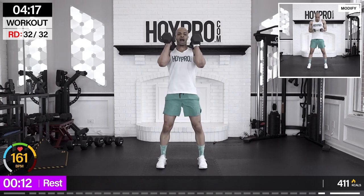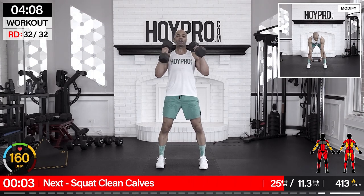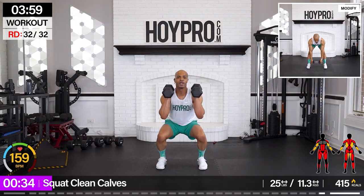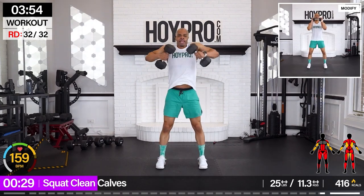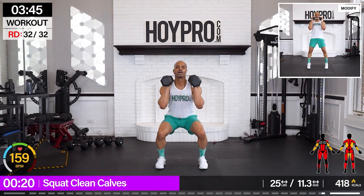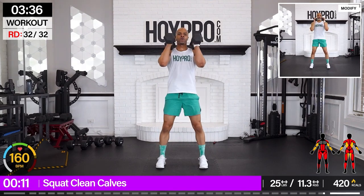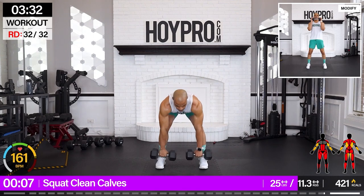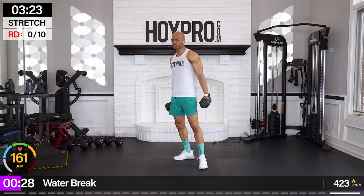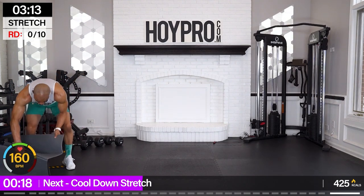From here, squat clean calves — also known as mechanic squats. I'm going to go with 25-pound weights. Final exercise. RDL, squat, calf raise. Bring it down, up, squat, up, calves, and down. We're getting the hamstrings, the calves, and the glutes. Finish it strong. A few more, we're almost there. And down, squat. Hard part is over. Now we've worked our hamstrings, our calves, our glutes, our abs — absolutely — and we snuck in some good cardio too.